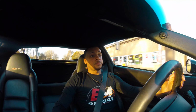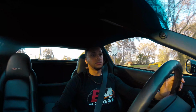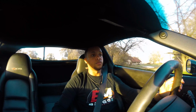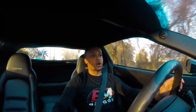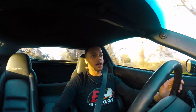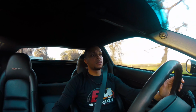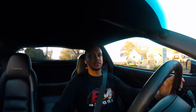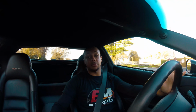Now, surprisingly, with the C6, it's not as wide as you may think. Going down the road, you're not squeezing down a lane or fighting to make room. It's a pretty decent size. Even when you are pulling it into the garage at night, of course, depending on the size of your garage, if it's one or two car garage, you still have a lot of room, which was one of the fascinating things to me when I got to sit in the cockpit for the first time.